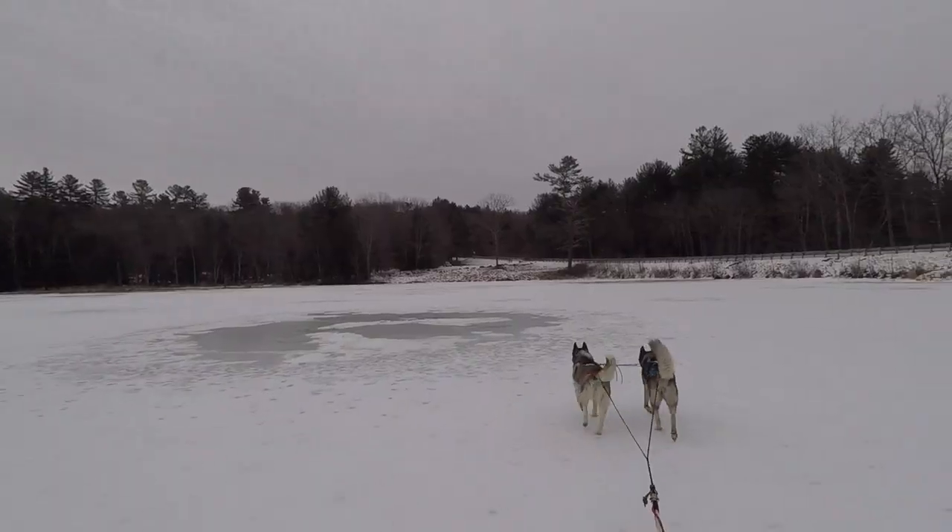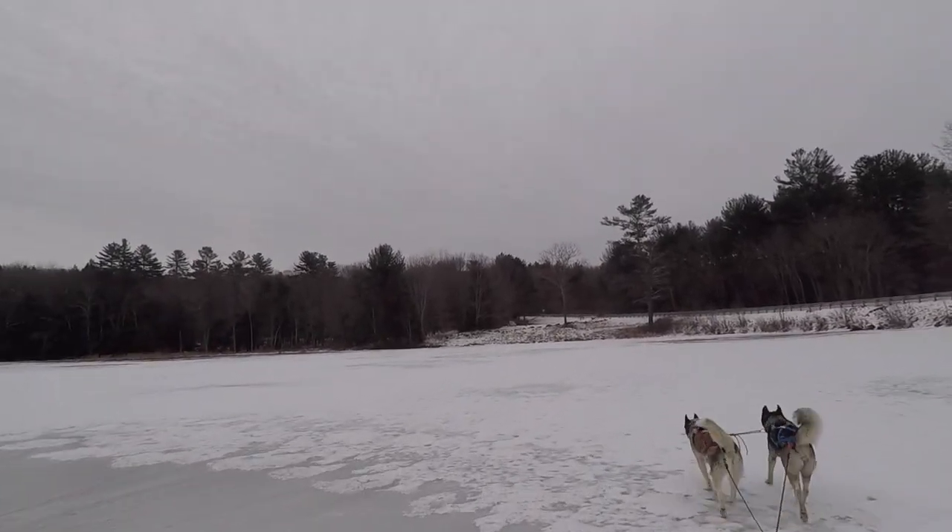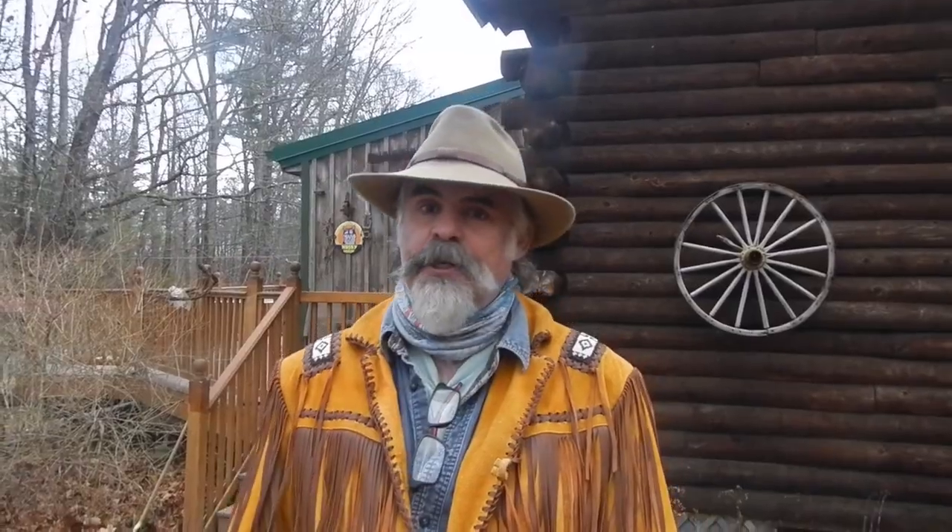In terms of trails, it's pretty much a wash — a lot of the forest trails I use for bike mushing are the same trails I use for dog sledding. The one advantage dog sledding has is that in winter, the lakes and rivers freeze over, so all of a sudden I have all this extra terrain I can cover on open ice that I just can't do on the bike. So there's one more plus for dog sledding.